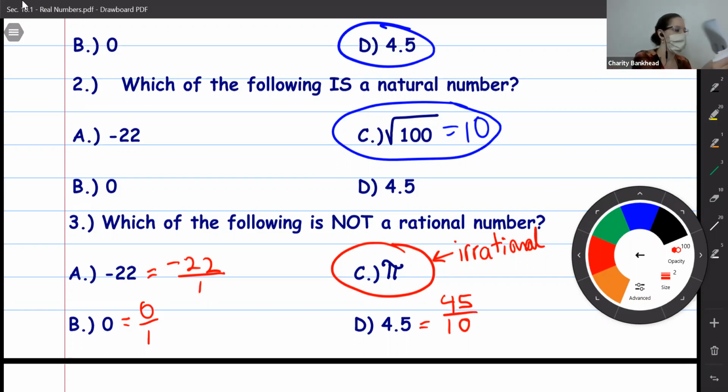Okay. At this point, I want to go ahead and give you the test review because there's something on there that I want you to look at. It's on like the second to last page is what I want you to look at right now. Did I give you this already? I don't think so, right?